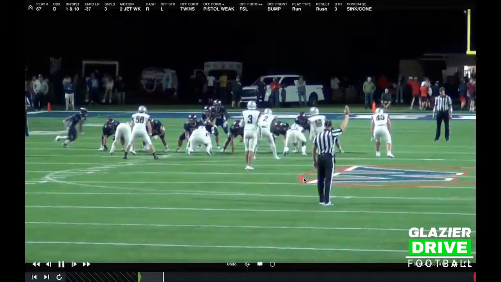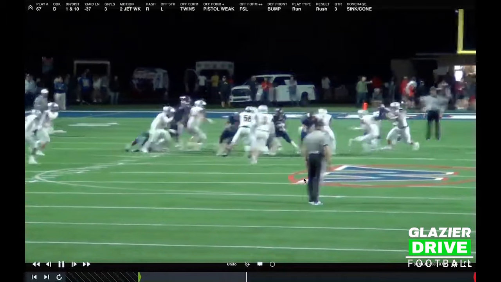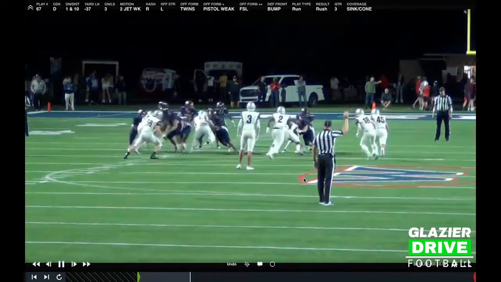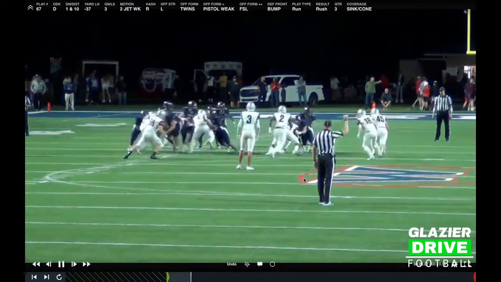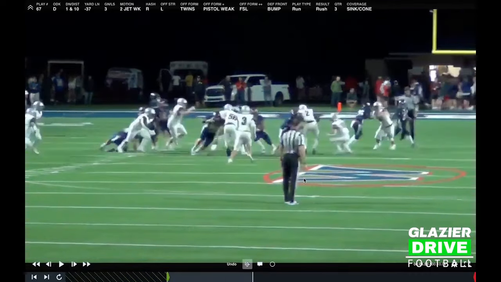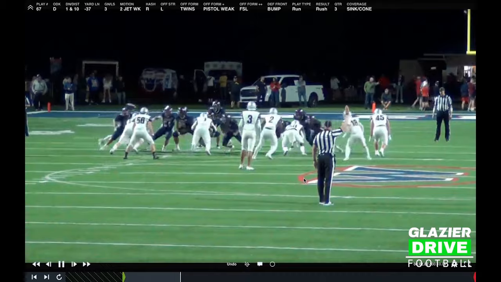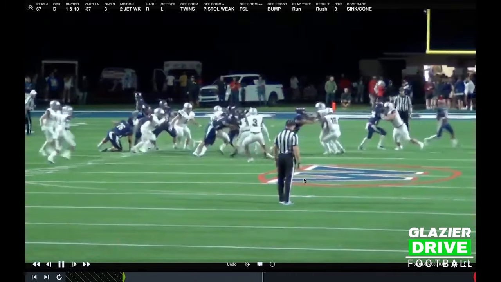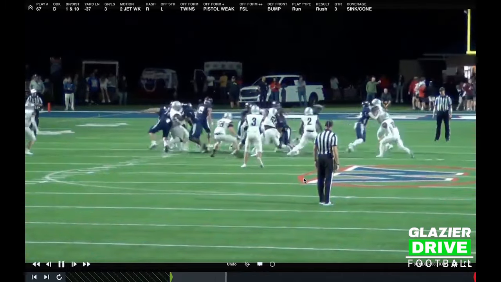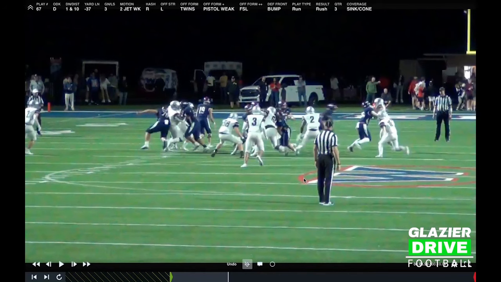He draws that double team. Once again, really good job. He rolls his hips off the ball. He knocks back the tackle, and now the tight end comes and hits him, but we don't get any push on that double team. Number 2 is a good tight fit right here. He needs to come. When we talk about our drill session, we'll talk about knockback on the puller.